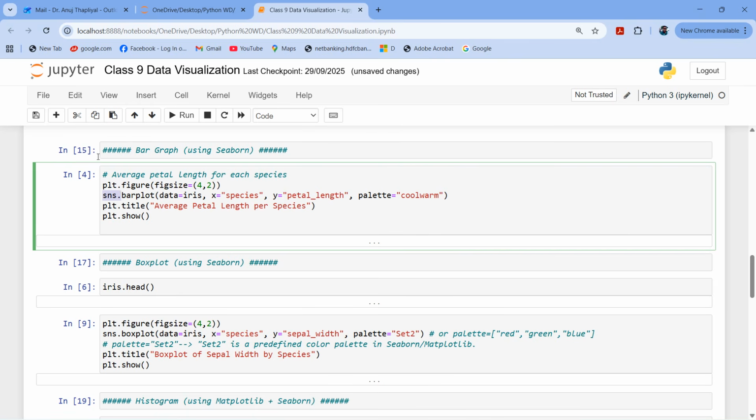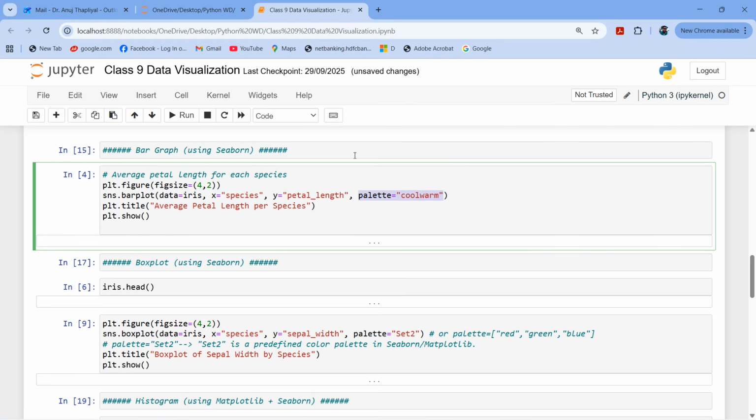Now I'm using SNS, Seaborn, for the bar plot. I have to tell which data set or data frame I'm going to use. So data will be my iris data set. X axis will be the species and Y will be petal length.